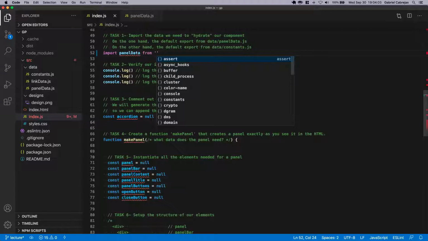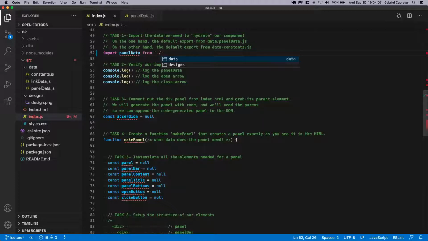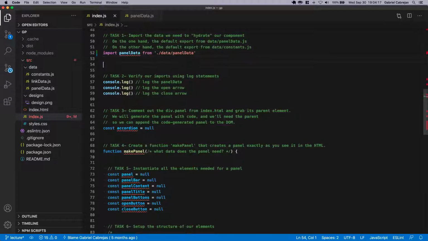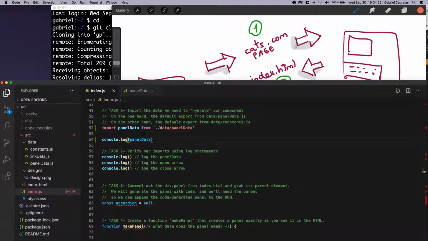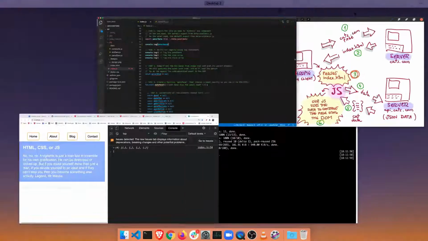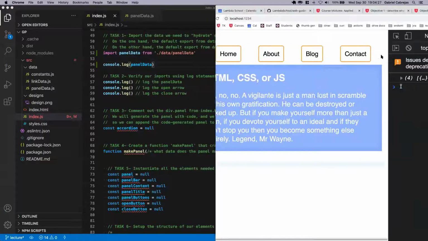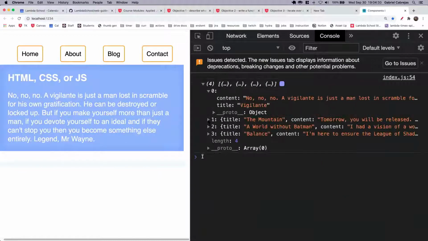Everybody fingers on keyboards. Starting from current location, go into data and go into panel data. Just like that. Pretty magical, huh? Now, if you console log panel data, we should see, where's our page? Okay, there's the panel data.